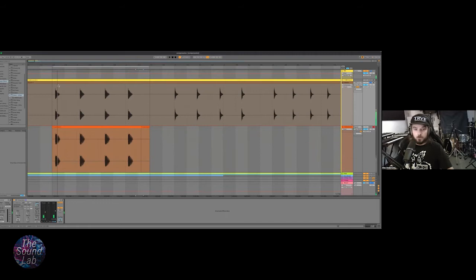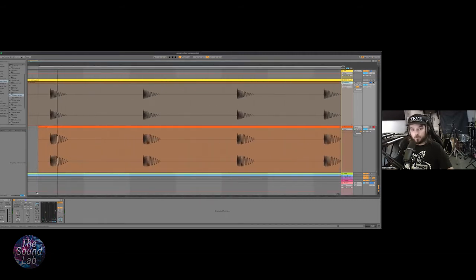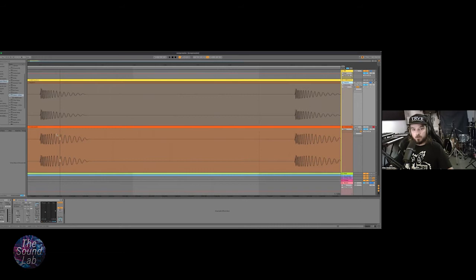Cool. So with this one, we have a super fast attack. So we are smashing the transient a little bit, but now you can see I've got this fat side here, but we've still got a little bit more decay. So this is going to sound more natural, and it does sound more natural. So we'll listen to it by itself. This is dry. And then here's with the compressor.